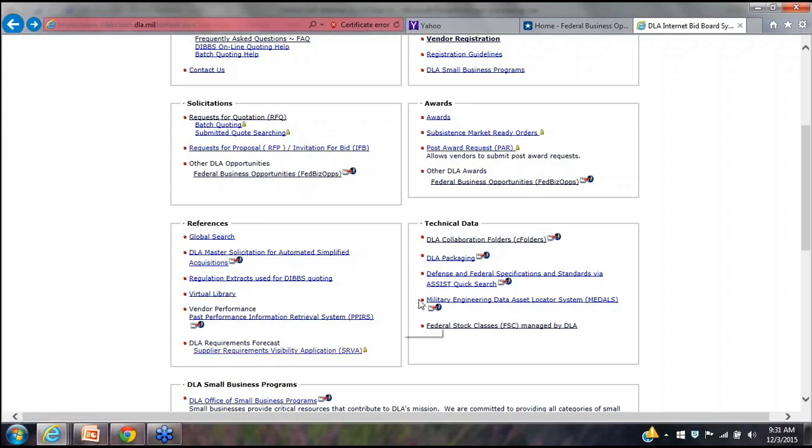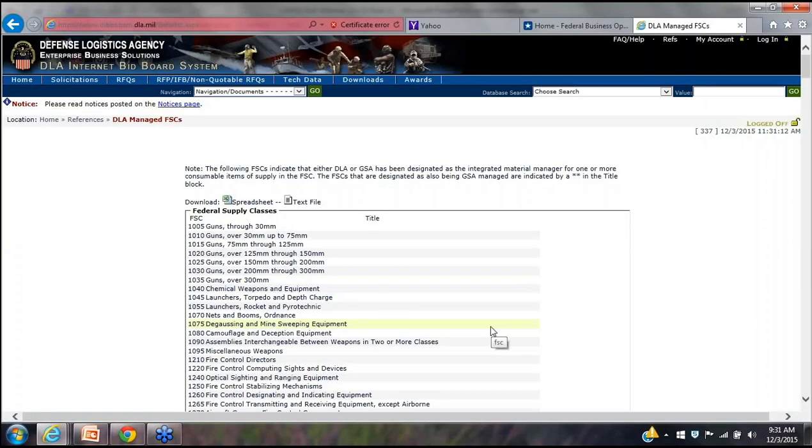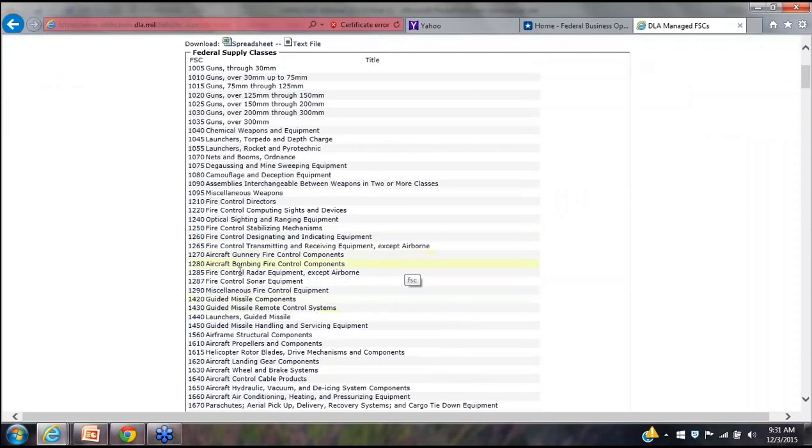I want to go over here to technical data, and I'm going to click on federal supply stock classes. And as I mentioned before, here are all the stock classes that DLA and the government has. And you can see I talked about 1005 guns to 30 millimeter. I'm going to demonstrate going to 1560 aircraft structural components.